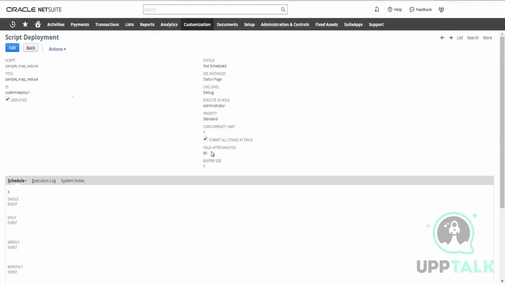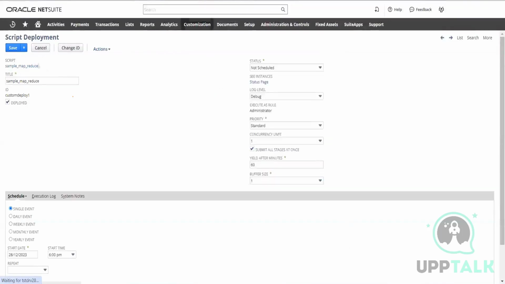In Suitelet script it used to return us a URL when we deployed that script. But here there is no URL and we haven't deployed this to any particular record either. After deployment, we will see this screen, right? We will click on edit on this script deployment. We will see this save and execute.